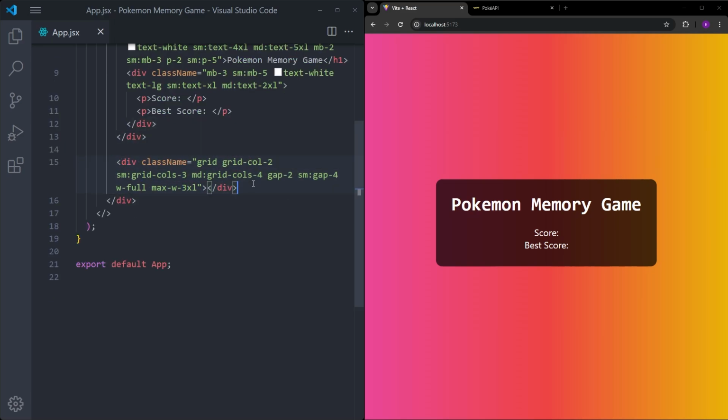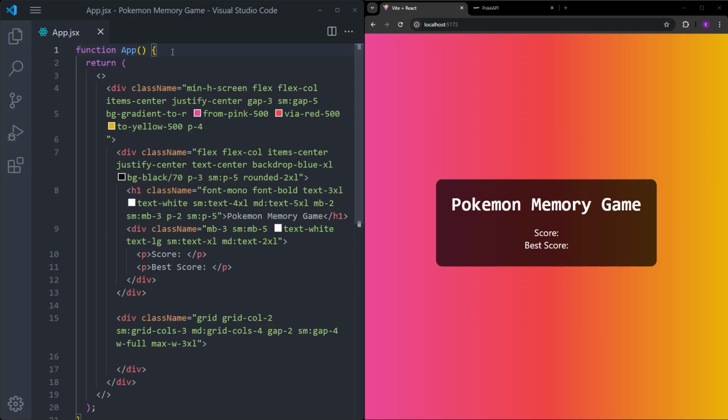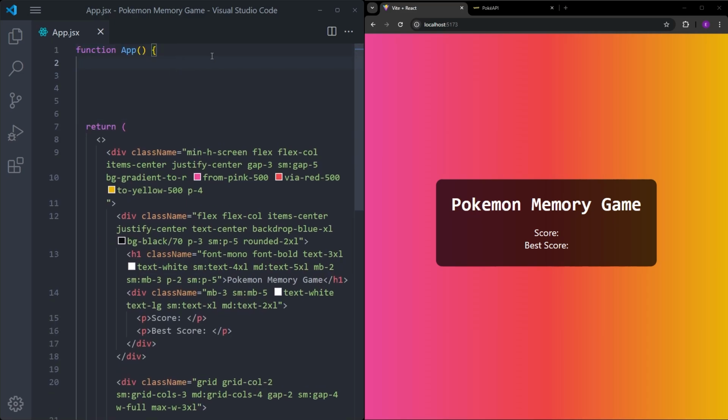So in this way, we have a responsive grid, but right now we are going to leave this empty because we haven't fetched the data yet. So before we fetch the data, let's talk about how the game works and what we will need. Once we fetch the data, we need an array to store that data, and we also need to be constantly updating this array because each time you click on the cards, we need to shuffle the array, so change the position of the cards, and also keep track of what you clicked. And we also need to check if you click on the same card twice or if you're not.